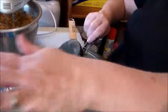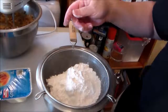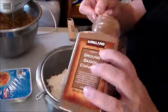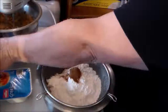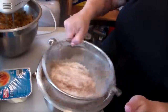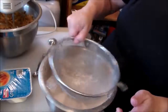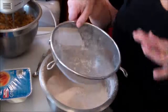Pardon my reach. I'm running out of room here. I'm baking so much. 2 cups of flour. 2 teaspoons of ground cinnamon. 1/2 teaspoon of ground nutmeg. Sort of sift this together like this. At the end there's a couple of little pieces that were too big to get through.